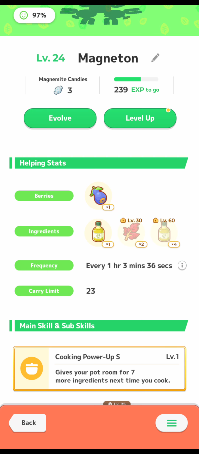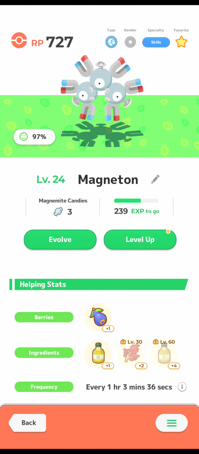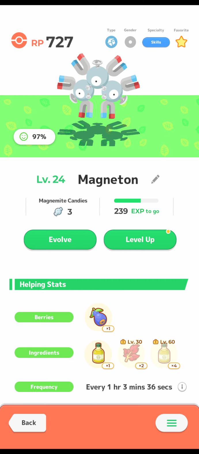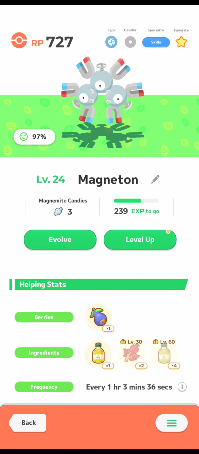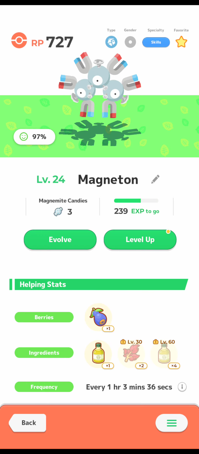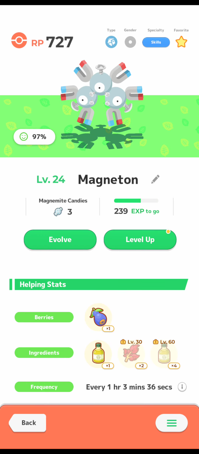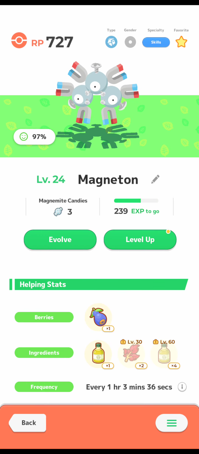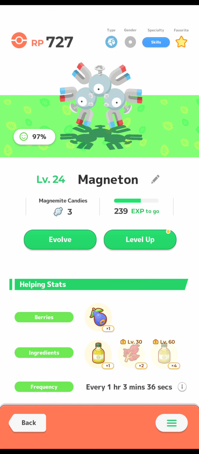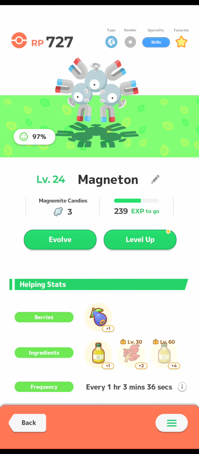So, this is where the diversification of Pokemon makes a big influence. For example, my Magneton here. I want him to use his main skill as much as he can. For a Pokemon like Larvitar, where he gets lots of ingredients, I kind of want to make sure all of his natures and his sub skills are focused on getting ingredients, because that's what he's good for.